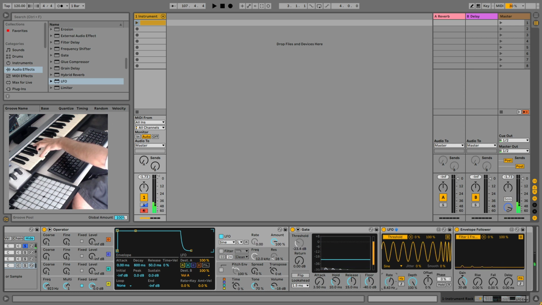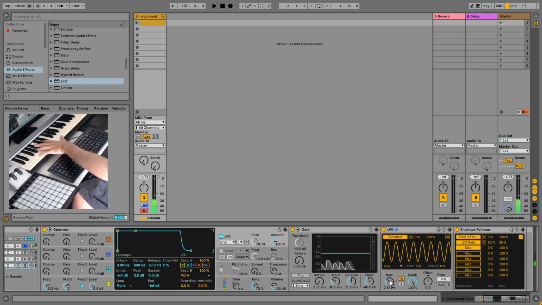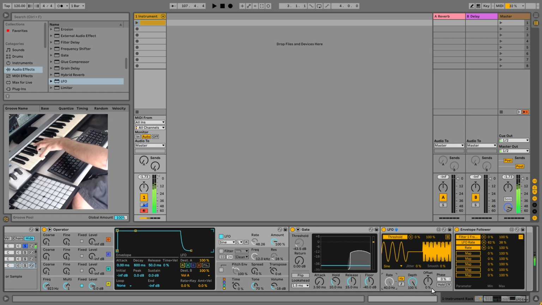Let's bring the rate of this up. Okay, we need to bring the min and the max value up here, I think. What if we go on the opposites? What if we also map this to this? Bring the max value down, bring it up a bit.